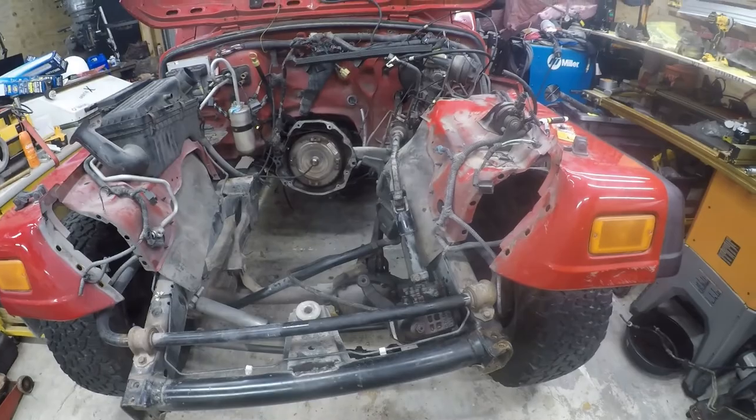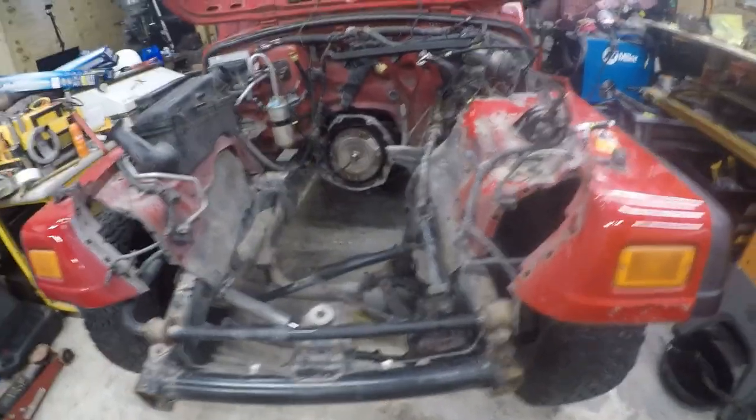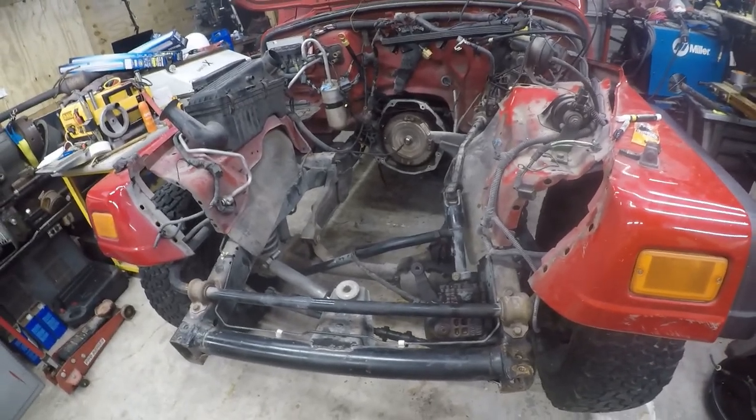And this is just the beginning. And yeah, this is a keep busy project for me. So I don't mind that it took me a month of spare time to get the engine out.